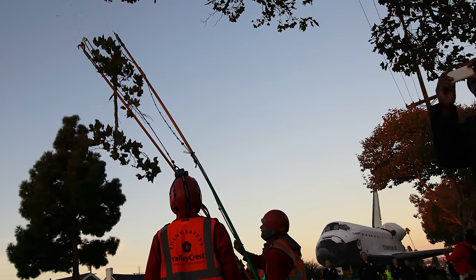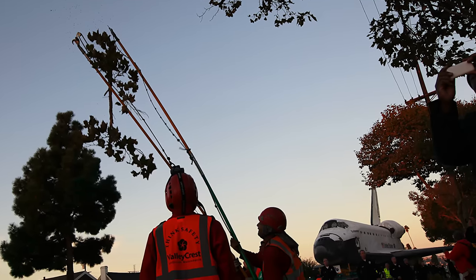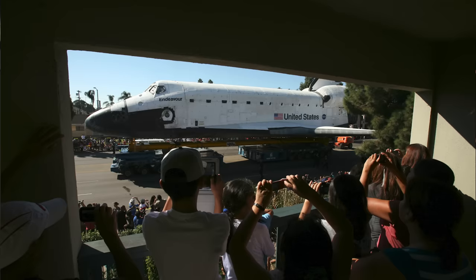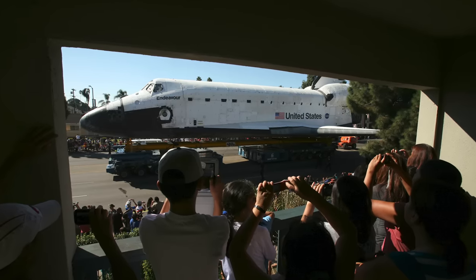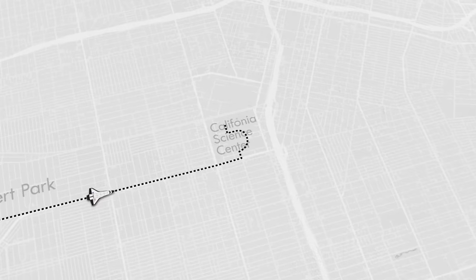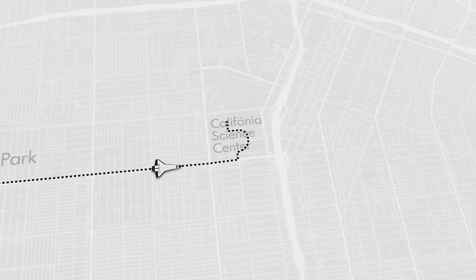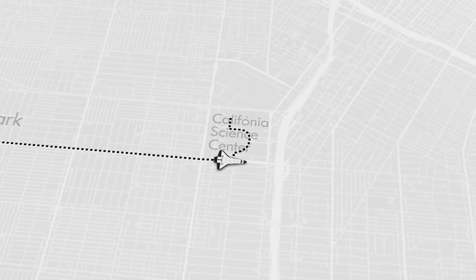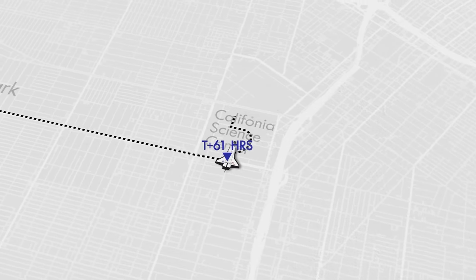Endeavour continued inching eastward toward Exposition Park on the last leg of its journey, facing a few delays from obstacles plus a hydraulic leak on one SPMT. But by noon that Sunday, the shuttle was making its turn into Exposition Park to a crowd of cheering spectators. It hadn't hit a single object along the way. With an average speed of about 2 miles or 3 kilometers per hour — on par with the rest of LA's traffic — the orbiter was nearing the end of its voyage, achieving the dream of any multi-million dollar engineering project: to come in only 15 hours behind schedule.